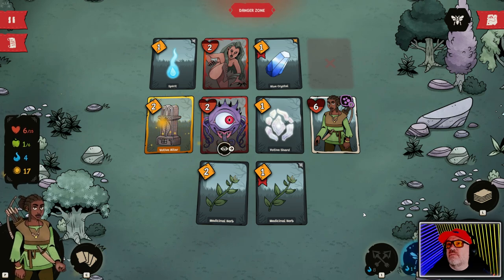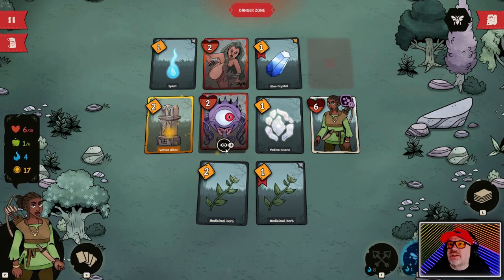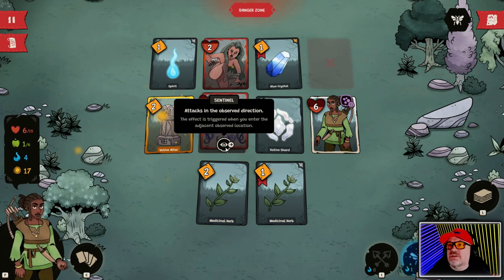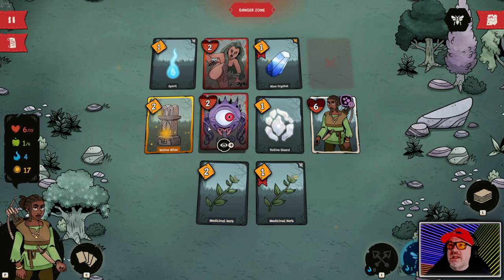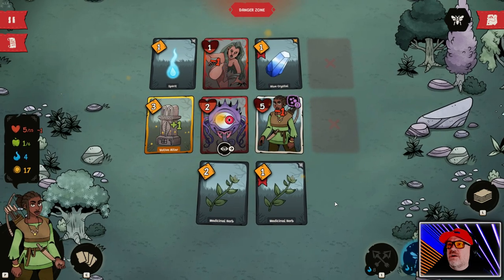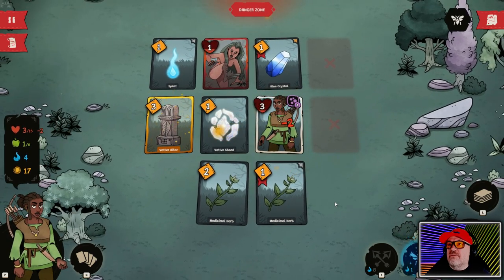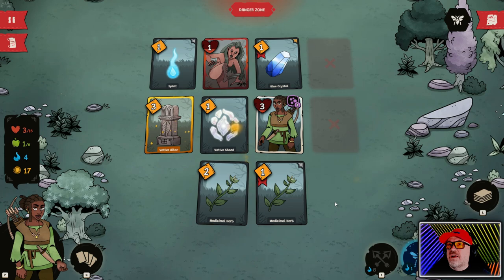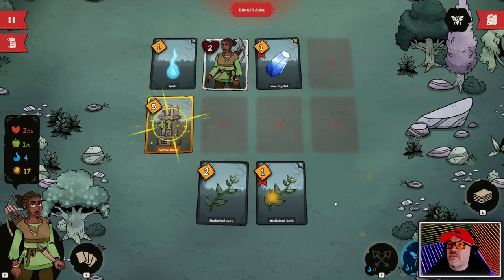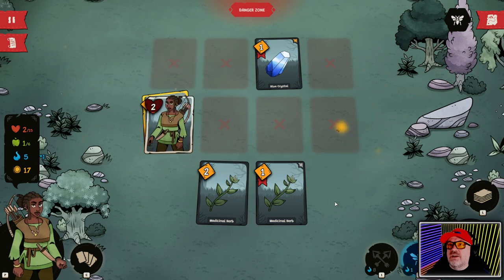Oh, we got a problem. So if I move to here, I'm immediately going to be hit for 2 points. In fact, might as well demonstrate it. It's because the eye is looking to the right. Okay, so it hit me for a few points there. Okay, the spirit thing kicks in. We'll collect that, move that, and do that.